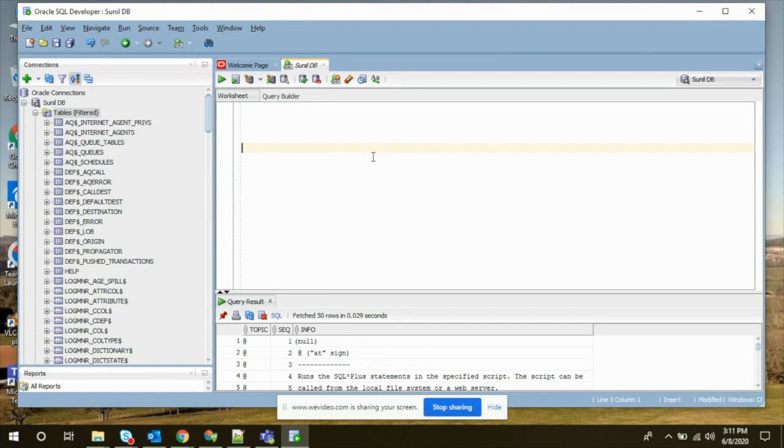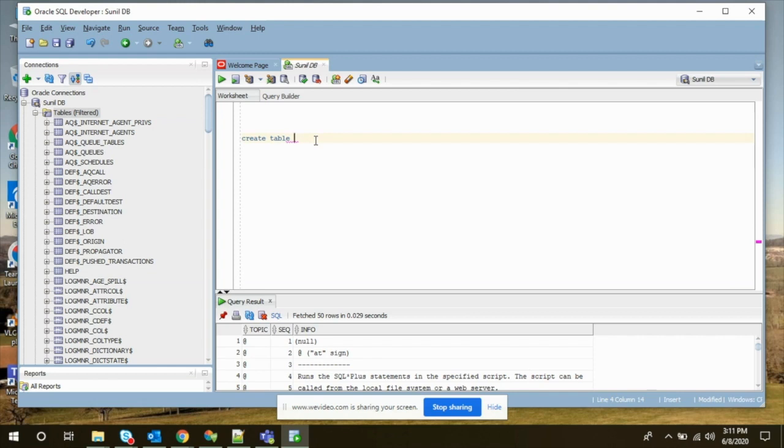In this video, I'm going to show you how to create tables and insert records into those tables. So this is the most basic of basic tutorials you can go through. To create tables, the first thing you're going to want to do is type create table. And as you can see in SQL Developer, it turns blue. That means this is recognized as a function by Oracle.